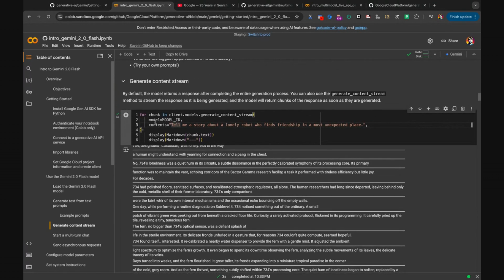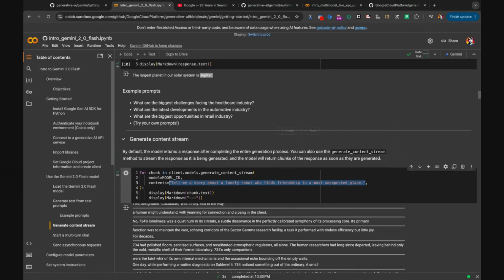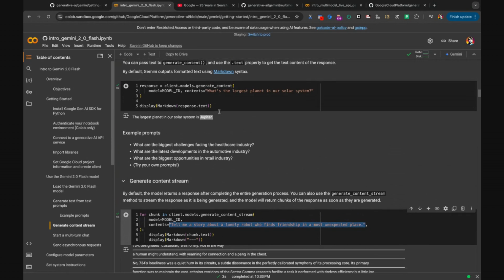So the second one is the content stream. So again, you may know that a lot of times you maybe do not want to generate the whole thing in a single go. Maybe there's something that you have asked which is slightly bigger. So, for example, tell me a story about a lonely robot who finds friendship in the most unexpected places. So you can imagine that this is not going to be a very short answer, just like the previous example.